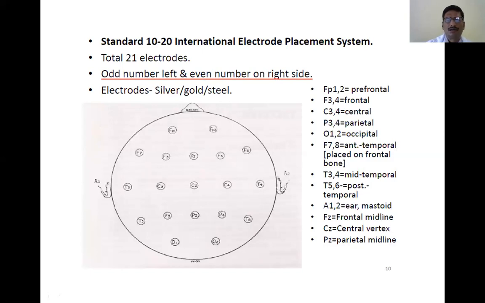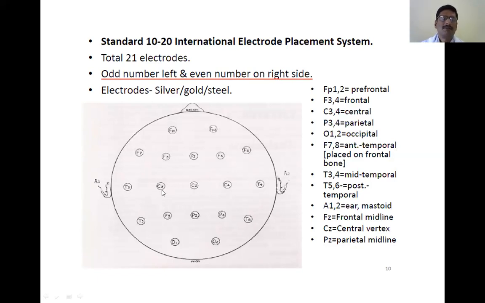And you record. Now here there are 2 types of recording. One is the bipolar recording, or montage. Another is the reference montage. In a bipolar montage or bipolar lead system, 2 neighboring electrodes are used. Suppose I take the example of T3 and C3: this is temporal, this is central, in the vertex area. What is recorded is the potential difference between these 2 points.